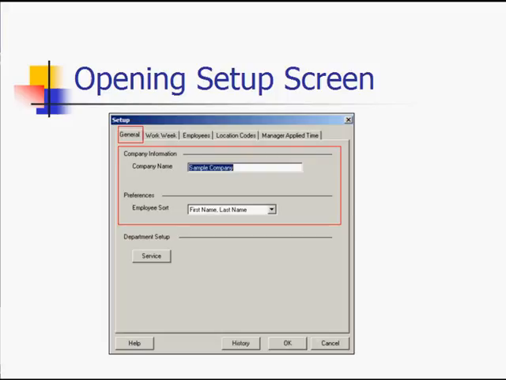So on your opening screen, there's 2 things you can enter in here. The first thing you're going to want to do is type in the name of your company. Why? So that comes out on all the different reports that you both view on the screen and print out physically. The second thing underneath says Employee Sort under Preferences. In this particular case, you can use the down arrow. If you would like to view your employees by first name and then last name, fine. If you want to view them by last name, first name, that's fine. That's up to you. So those are the first 2 things you need to enter into the setup screen.